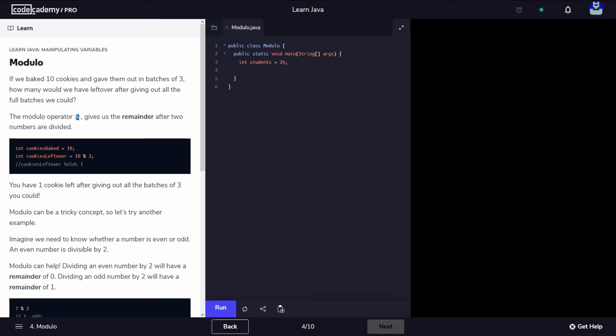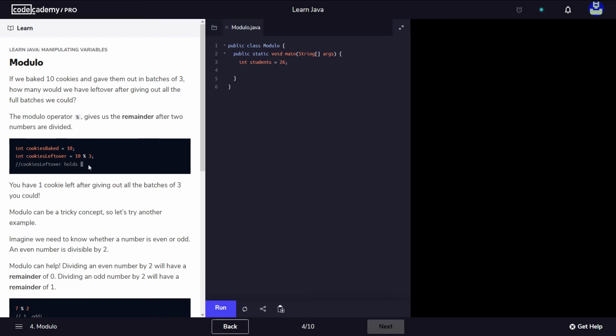To calculate modulo, we use this percentage sign. If we have a look at this example, we have an integer called cookies baked. This is a variable and it holds the number 10. Then we have cookies left over, and to calculate this, we have 10 modulo 3.